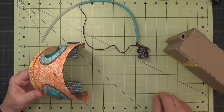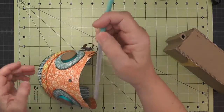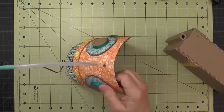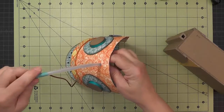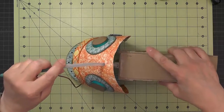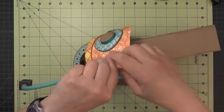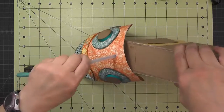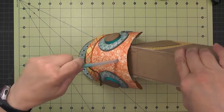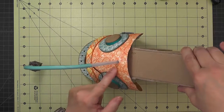So I'll start to put this together by taking my light and feeding it through the hole here, and then getting the box over here. I don't have the jaw connected yet. It's just easier to do it this way, I think. Just work it down until we get to where the cord is just above the paper.